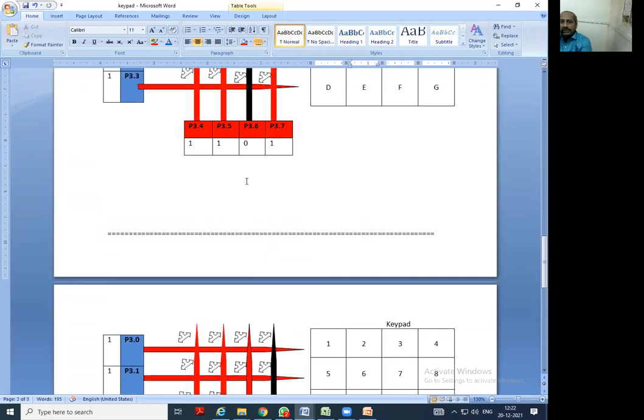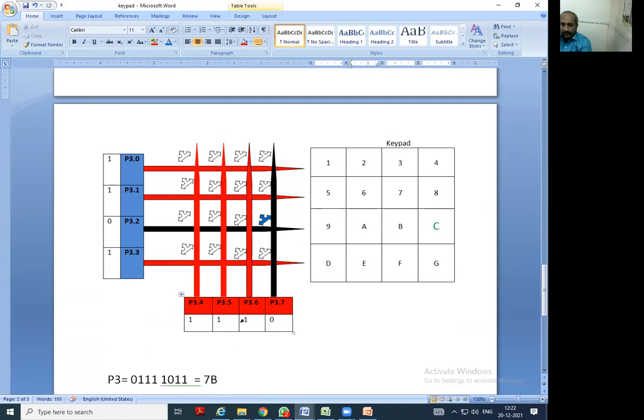So they went once more ahead, but at that time, the previous 0 has to become 1. This we have to put in the logic. Now they came to the last column and made it 0. Here they observe that as this particular blue color key C is pressed, this row becomes 0, that is 3.2. Got it?